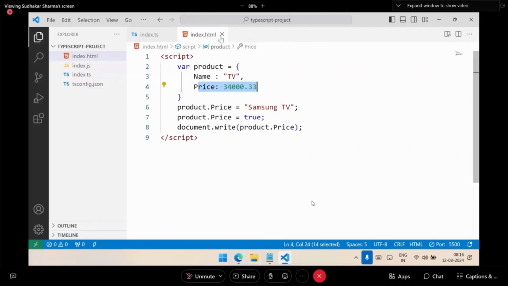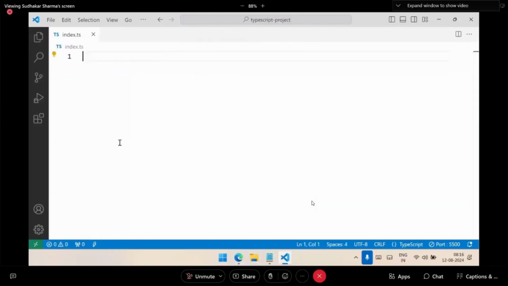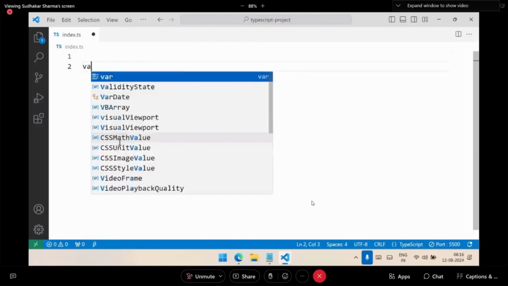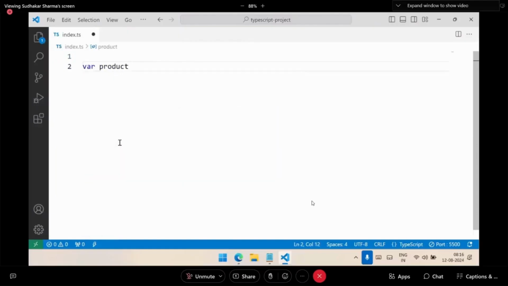But here, what is the speciality of TypeScript? In TypeScript, we are defining a product object. As of now, object can deal with any type, but we want the object to have only specific types. Then you can just put here a data type. The data type is a structure. The structure is defined as an object again. And what is that object here?